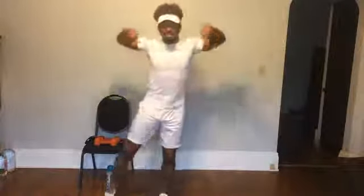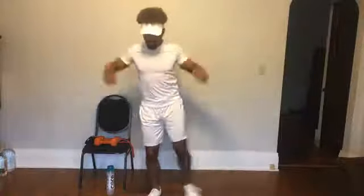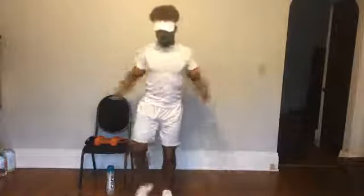Nice and easy. What we're going to do is bring both of our arms up and down and step out to each side. So as we bring our arms up, we're going to step our left foot out to the side and then alternate, all right? Keep on marching. Keep it going here. Arms up, left foot out, alternating tapping feet. Here we go. Bring them up. Keep it moving. Back to marches.